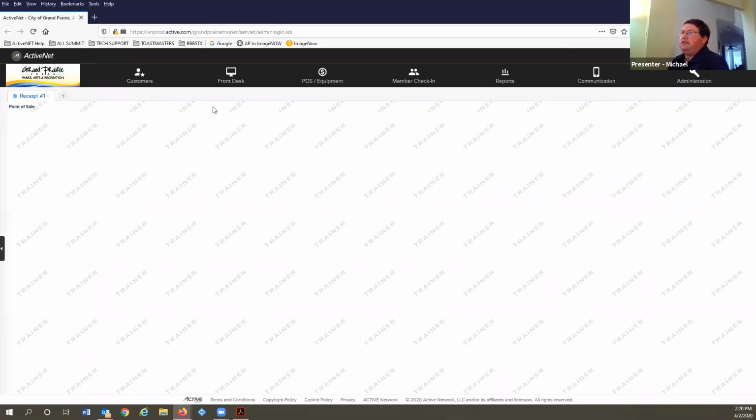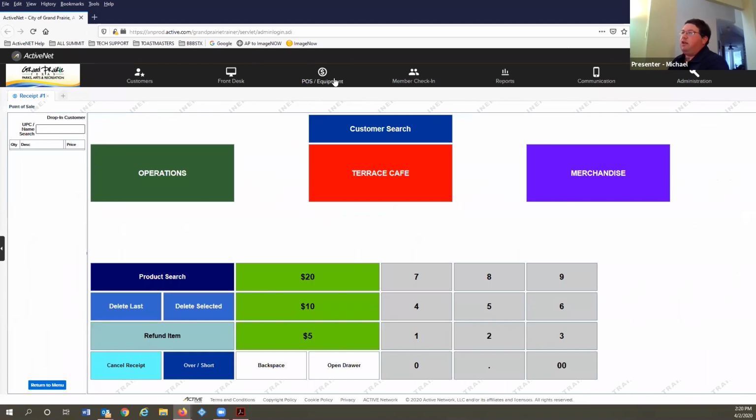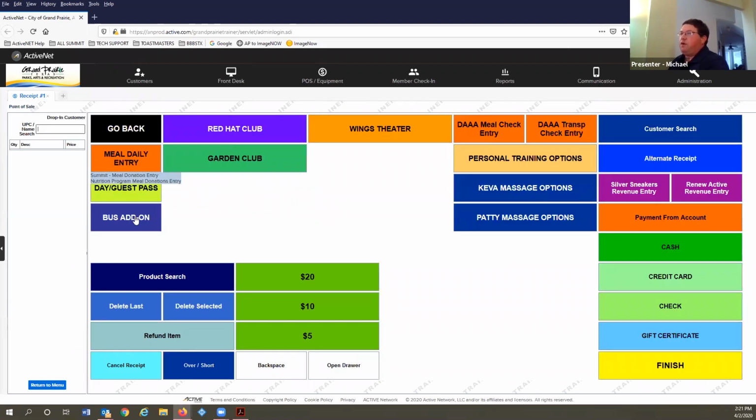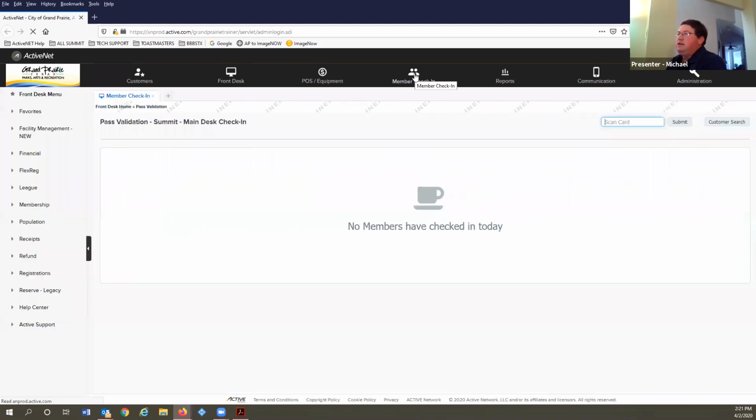POS equipment is not completely set up yet, but we're still working on things. The POS screen is what we've been working on in the trainings with Amanda. For the Summit, this is what we've basically been able to set up with all of our different things. We'll try to keep it just about the same as what we've had in CenterEdge, to some extent. But it seems a little easier to work with for sure. When you go to POS, you'll see the actual point of sale screens and then ring up transactions.